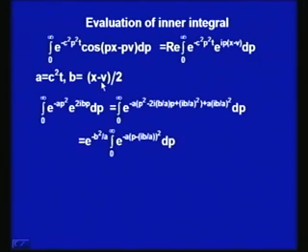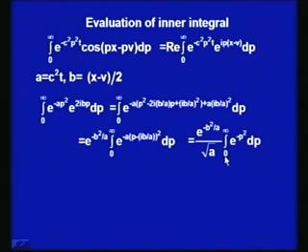Because we are using v for other things here, I would not call it v, I would again change it to p. With that, dp would be changed to dp upon root a. So, we get this integral as e to the power minus b square upon a, divided by square root a, with limits 0 to infinity, since the quantity inside the square, multiplied with square root a, is what we are changing. If p goes to 0, the whole quantity will go to 0. If p approaches infinity, the whole quantity will approach infinity. So, the limits would not change, and it is e to the power minus p square dp.